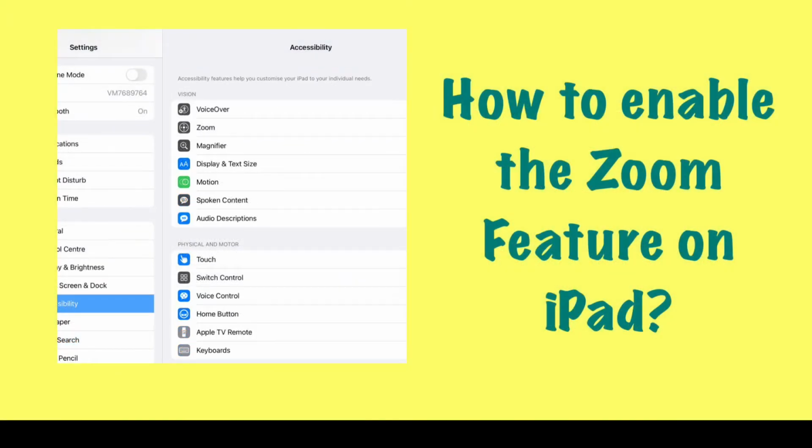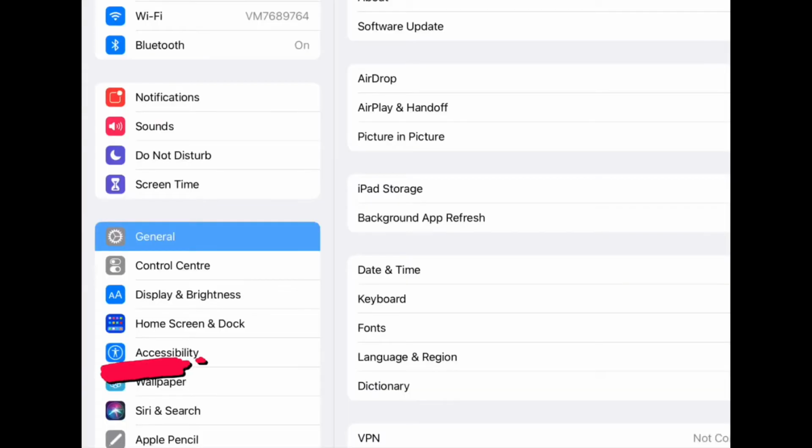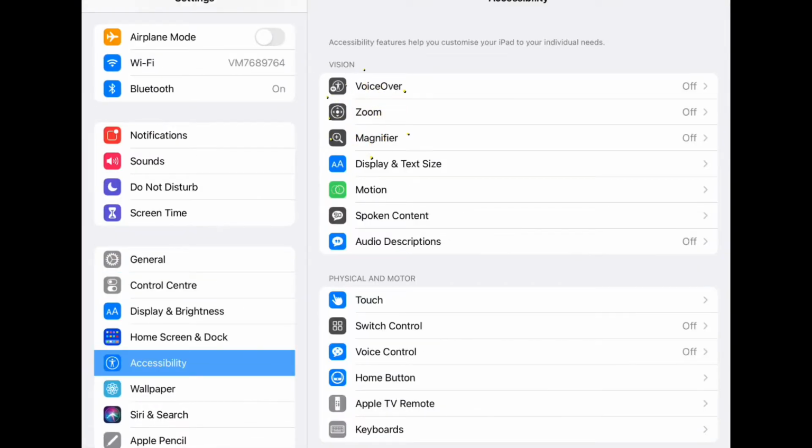How to enable zoom. In order to enable zoom, you just need to head to the zoom settings in the accessibility settings menu. This is also where you will access the option for tailoring the accessibility feature to your wants and needs. Firstly, what you need to do is open settings on your iPhone or your iPad. Then tap accessibility. After this, tap zoom under the vision section.